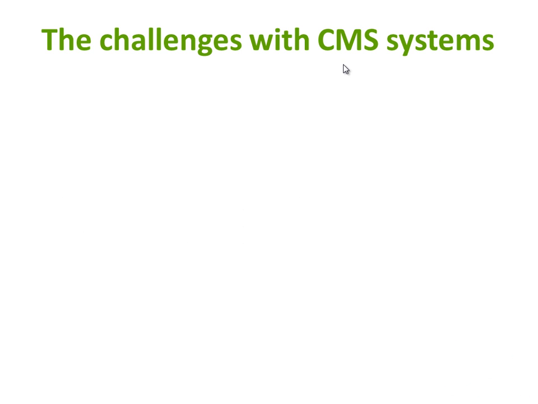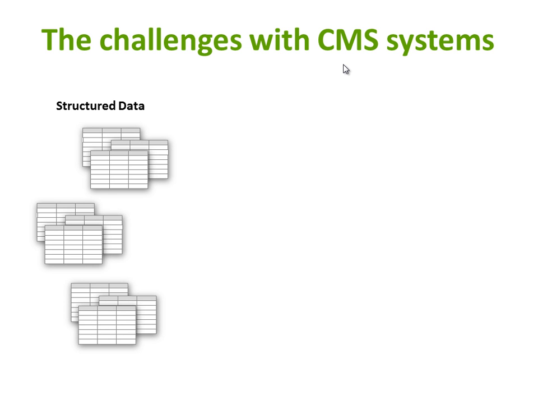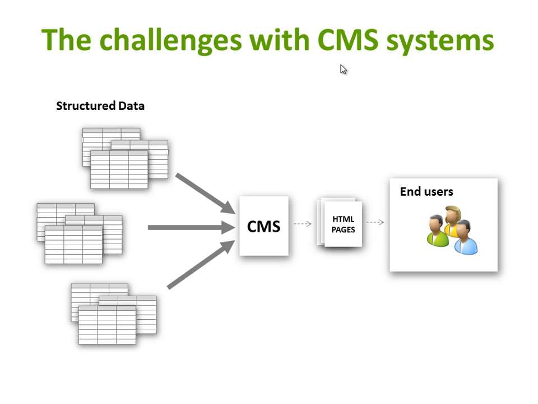Because conventional CMS systems have some challenges when it comes to semantic formats. Typically, you start with structured data from your internal sources in your company or external sources. Could be image asset systems, product catalogs, CRM systems, and so forth. All that data you want to publish, and you publish it through the CMS. When you do that, you lose the structured information in the data, and you basically reduce it to putting the data into HTML pages.